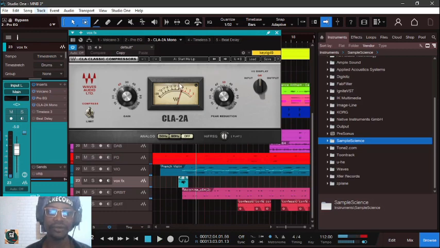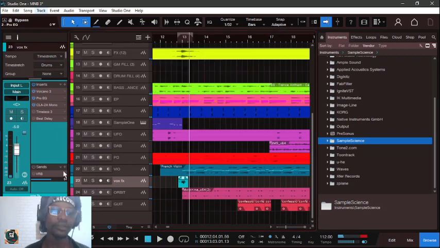From the meter here, you can see that it's not doing much work, so it's compressing just a little bit. It's not even getting to -1. The parameters here are just like 46 for the peak reduction, and the gain is like 40 here. So now my vocal is up.